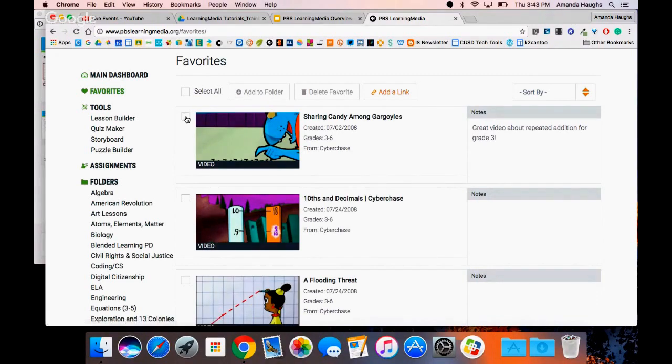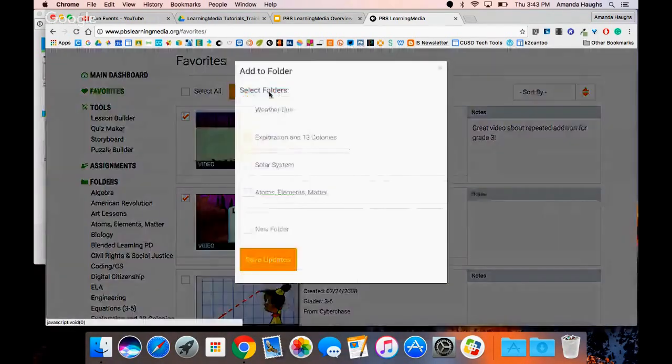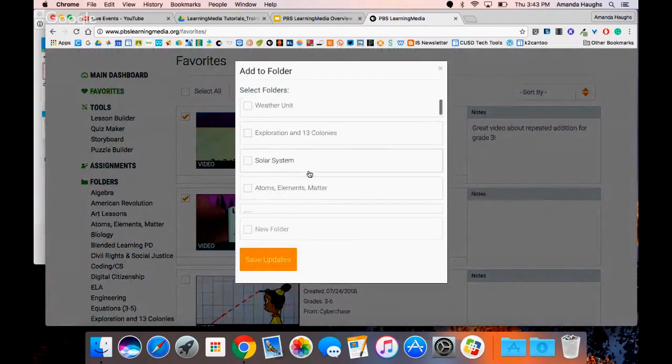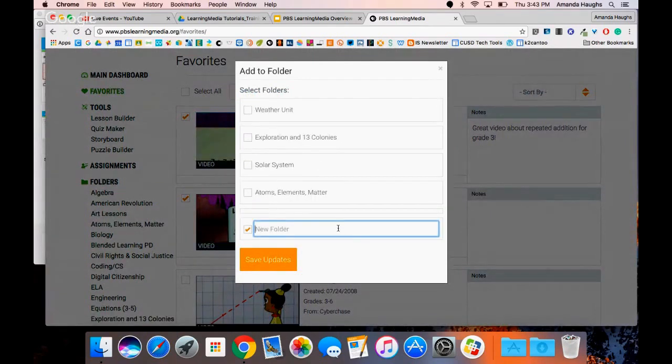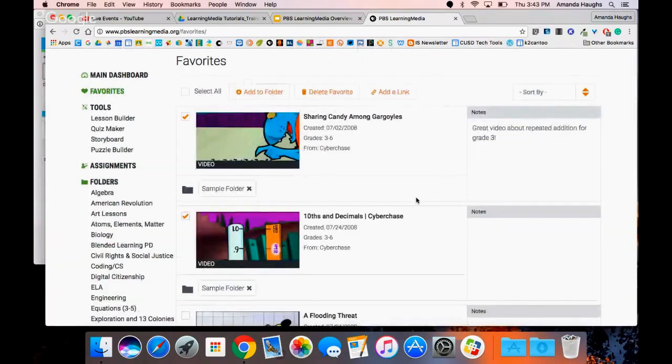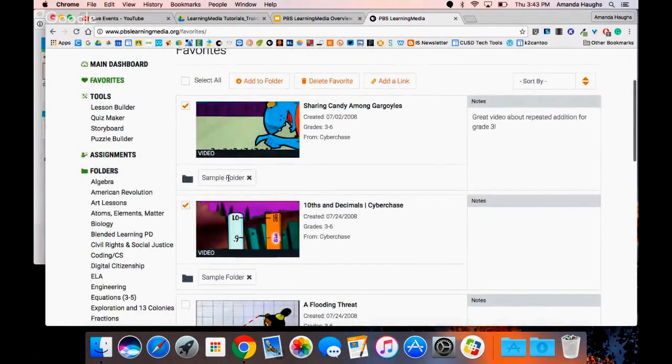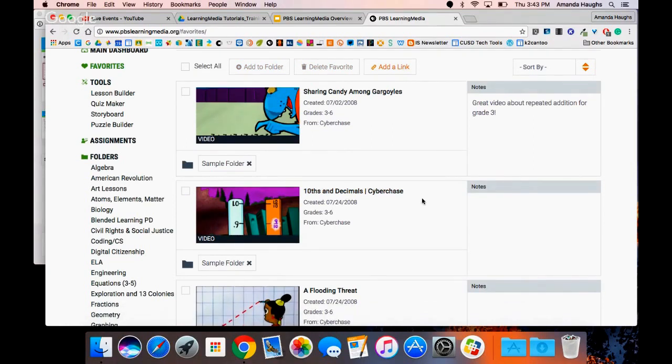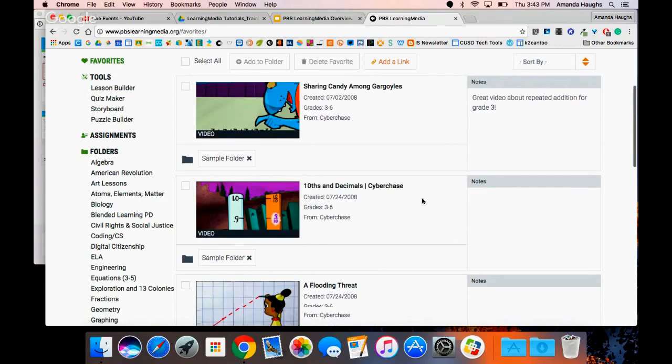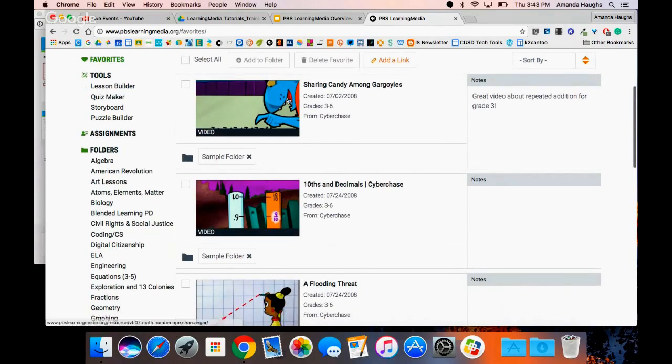I can also, if I select some of my materials here, add them to a folder. So I had created some folders earlier, or if I don't have a folder already created, I can select a new folder. And when I click save, those items will be saved into that folder. And then you can see here what folders these items are in. You do need to then go back and unselect those items so that they don't get moved around again. That check mark doesn't automatically go away yet. But then at least you can see, here's the folder this video is found in.